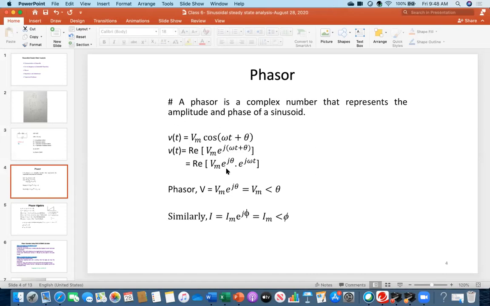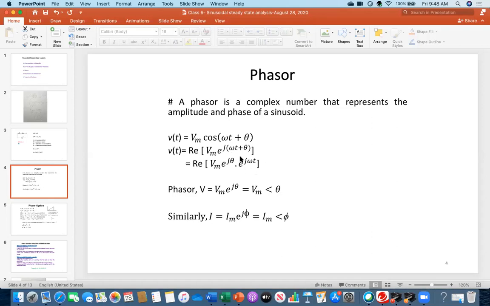And then after that, you see, I just decompose it into two components. This Vm, you see, because this is a plus, plus means this is multiplication: e to the power j theta is one term and e to the power j omega t is another term. Everybody, could you follow me? Is this correct? Yes, so just remember your past knowledge or math knowledge. These are not new things. Everybody knows this.